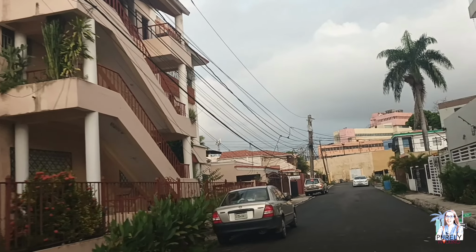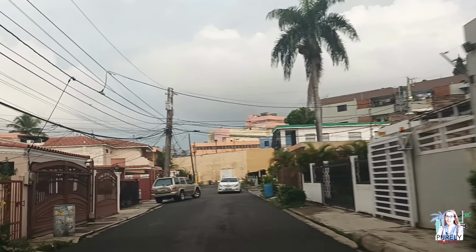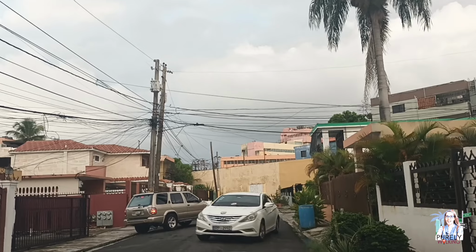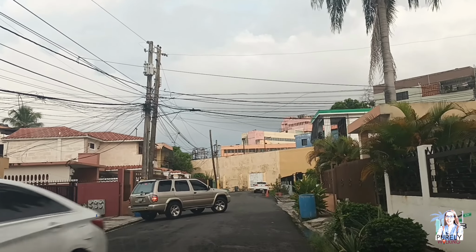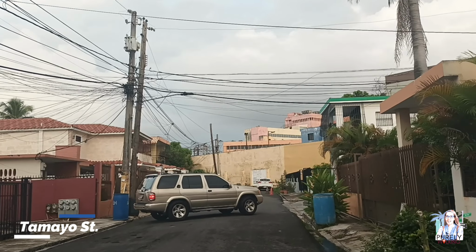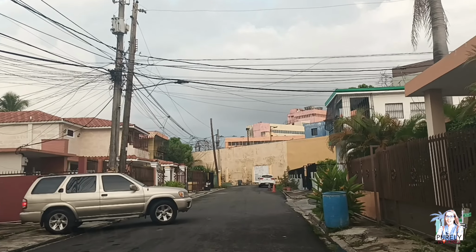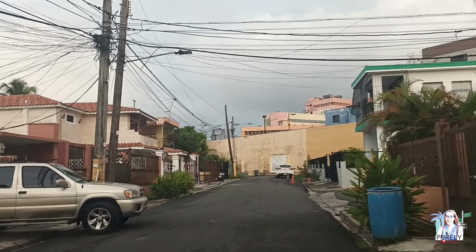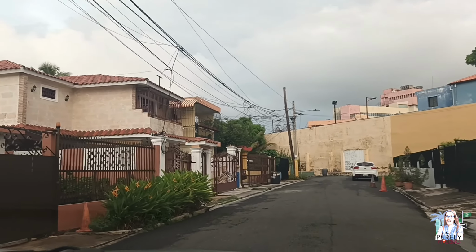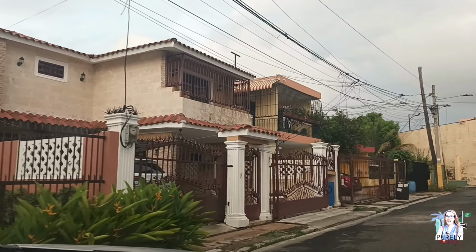As soon as I turned into my old street, this happened between these two cars. They almost crashed right before me. I was a little bit freaked out at first, but thankfully nothing happened at all, and I just kept on recording. So basically, I used to live in this cul-de-sac, which is a dead-end street, very, very tranquil. You can barely hear any noise from the main avenues that were close by, and this yellow wall at the end is actually the wall for Caribe Tour. So I used to live right behind Caribe Tour.